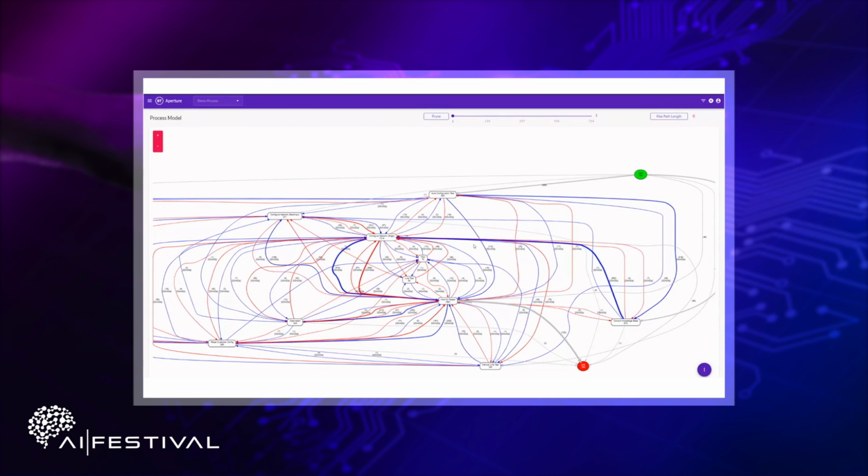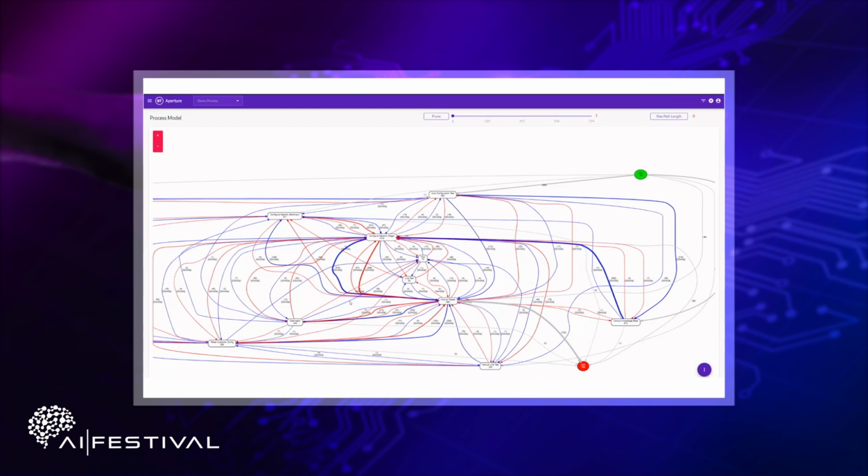The red arrows indicate repetition. Now, this is really useful for process people to find out where we have inefficiency in the process. Those red arrows really bring that to life. And in addition to both of those, the thickness of the arrow relates to how often that happens in the process, which is also recorded in the parentheses, which you'll see there.